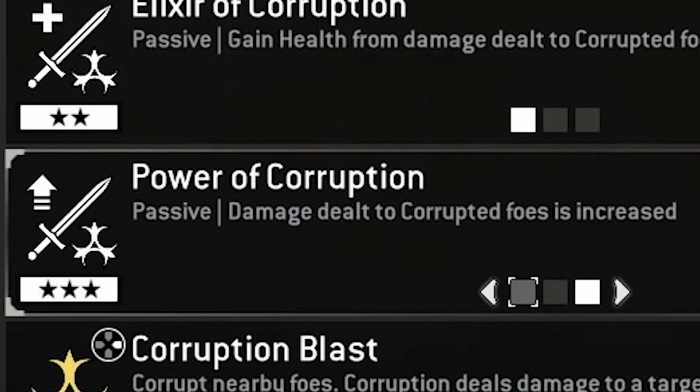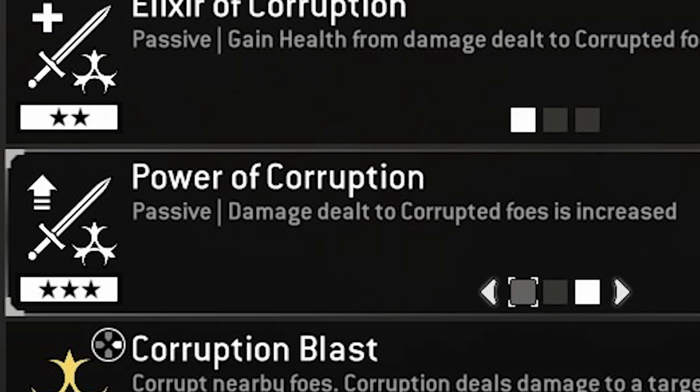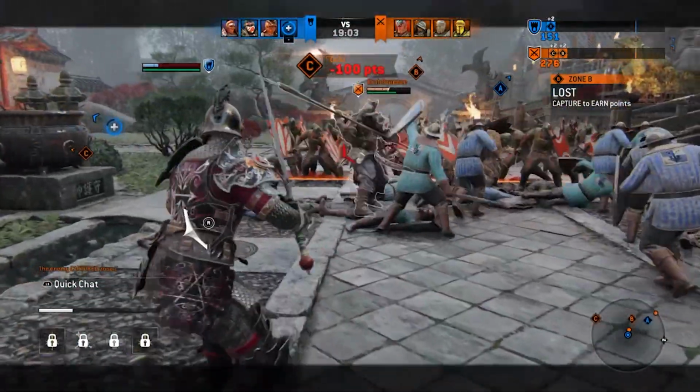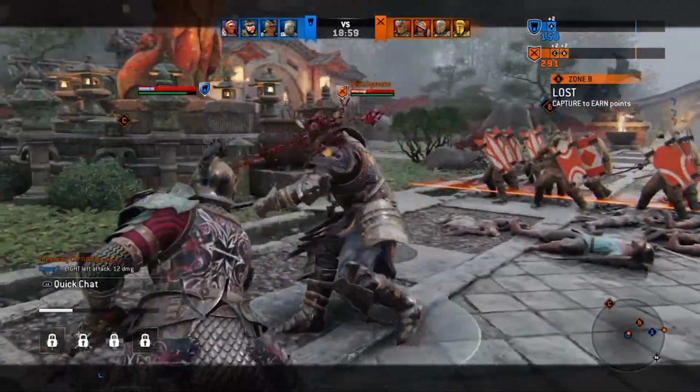Her third passive, Power of Corruption, is a passive that increases damage dealt to corrupted players. If you're getting healing during the fight, and it's anti-gank, and you get to deal extra damage, come on man, what's not to like about that?